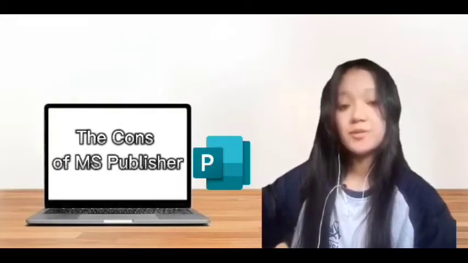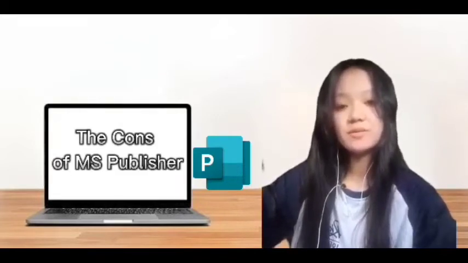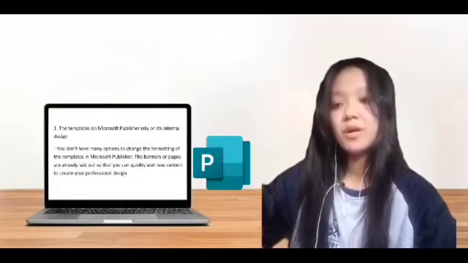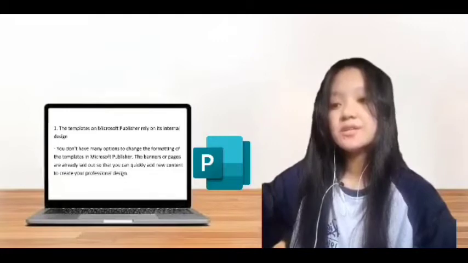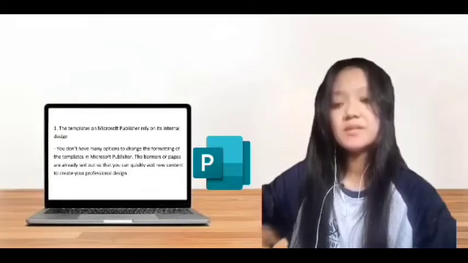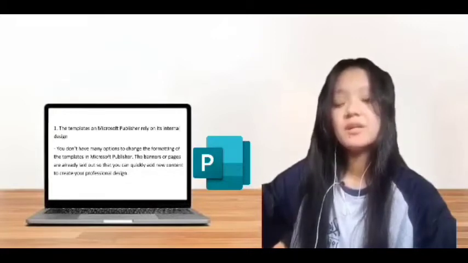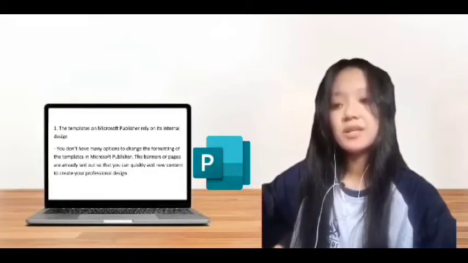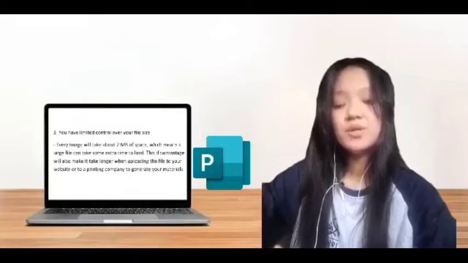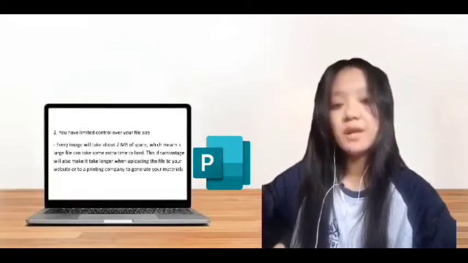So let's proceed to the list of the cons of Microsoft Publisher. Number 1, the templates on Microsoft Publisher rely on its internal design. You don't have many options to change the formatting of the templates in Microsoft Publisher. The banners or pages are already laid out so that you can quickly add new content to create your professional design. Number 2, you have limited control over your file size.